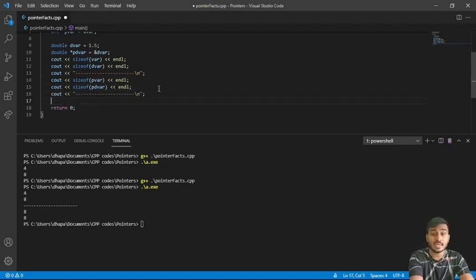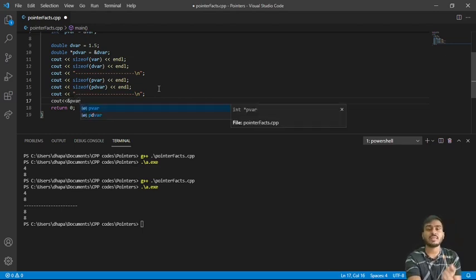Now let's see whether these variables, that is pvar and pdvar, which are the pointers, have an address or not. For that, let's do cout and &pvar. If we write &pvar, then it is going to print the address of the pvar variable.